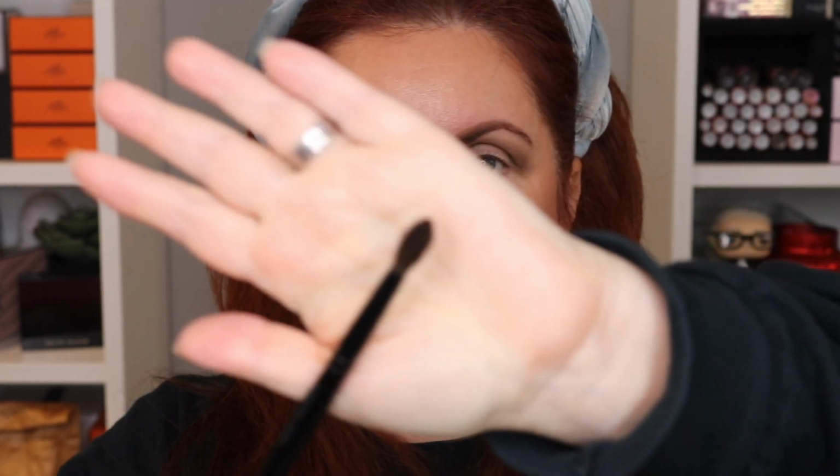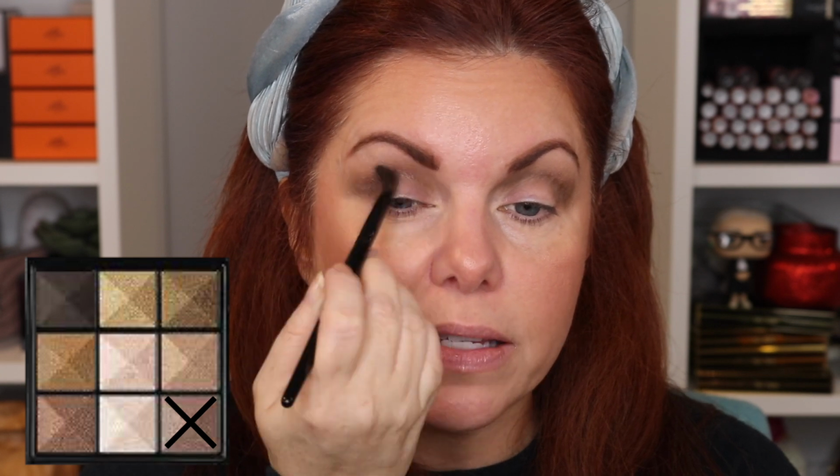Okay, I like it. Let's go in with a little bit narrower brush. Let's use the Wayne Goss 04. And I'm gonna use the last shade that we did. It's more of that purpley satin. It's got a little bit of a cooler undertone. And let's just deepen up this here. And again, this is gonna have more of that satiny finish, a little bit more so than the original.